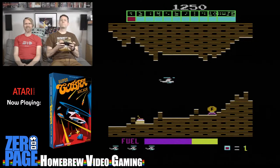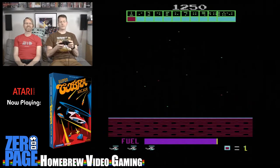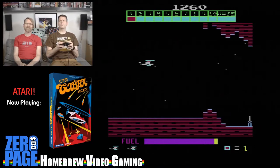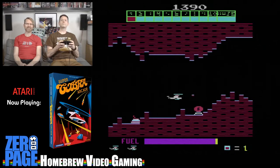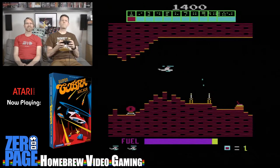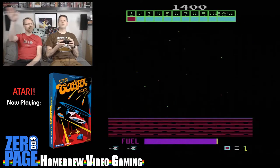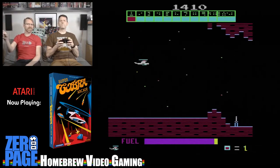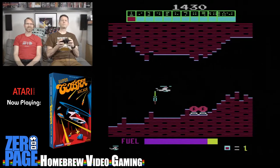Well, in this first level, most of the... Oh, right in the belly button. You're doing better. A little better, yeah, I am. Most of the things are on the ground in this first level, so bombs are a good strategy. Oh! Stay high, stay forward. Actually, stay back and then go forward. Because they're timed... I think they're... Oh.